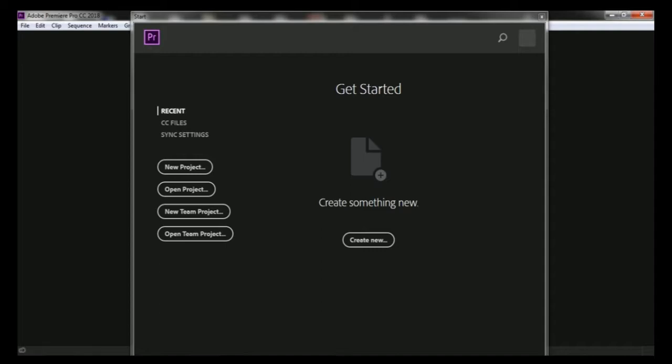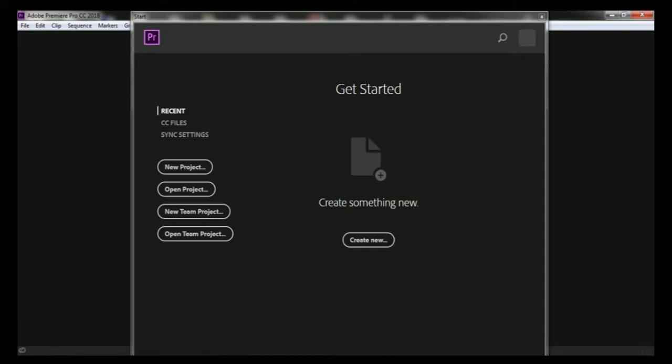When you run Adobe Premiere Pro Creative Cloud on your computer, this dialog box will appear to you, and you must remember that for editing every video you have to create a project in Adobe Premiere Pro Creative Cloud.